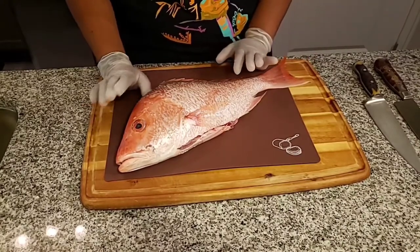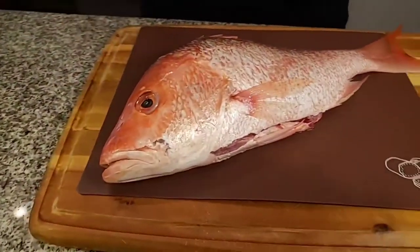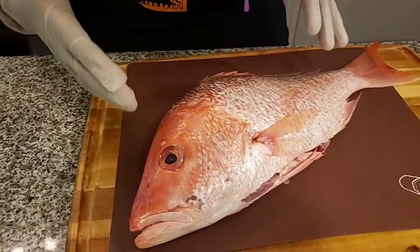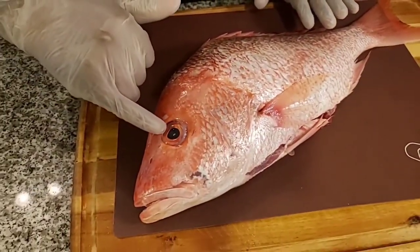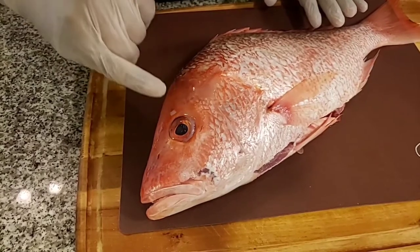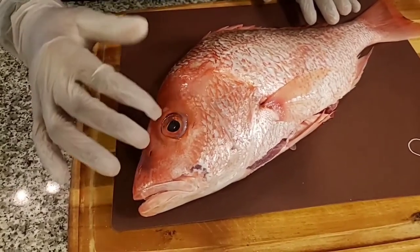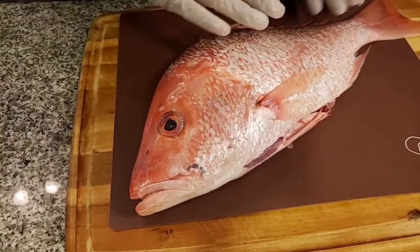So Jay, I'm gonna need you to zoom in on a couple of things for me. First is the eyes of the fish. When you're buying a whole fish, you want to look for a couple of things. You want to look at the eyes of your fish. You see how clear this fish eye is? That's what you want. If it's cloudy, that's not fresh. So you want a really clear fish eye.